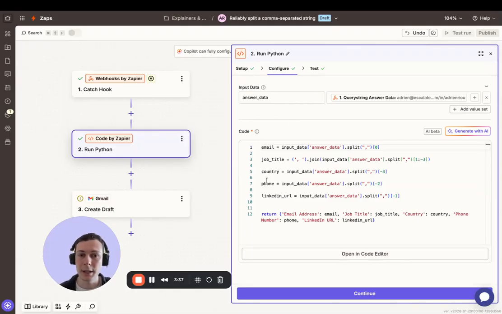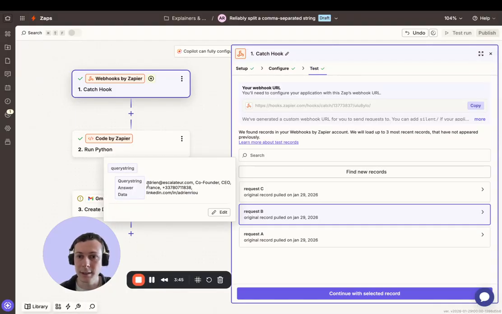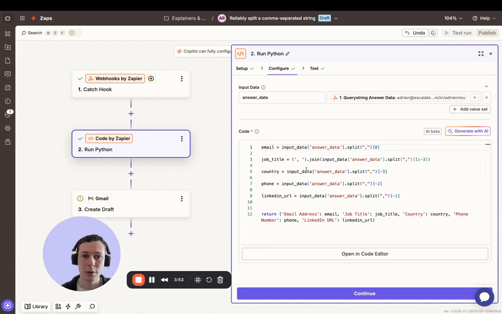So here we got email, job title, country, phone, LinkedIn URL. And in our case, the data is coming following this structure in this order: email, job title, country, phone number, LinkedIn URL.